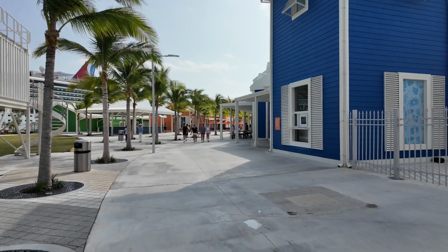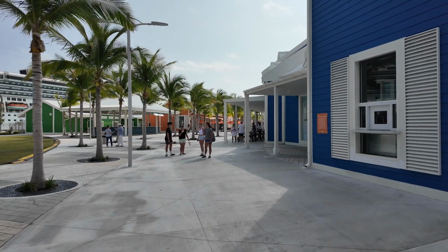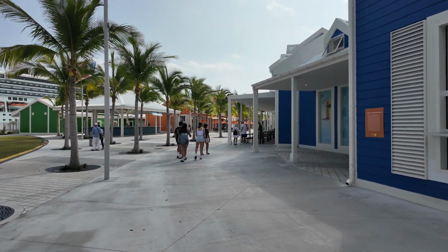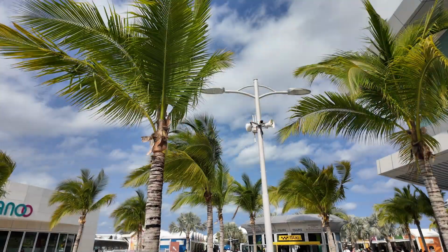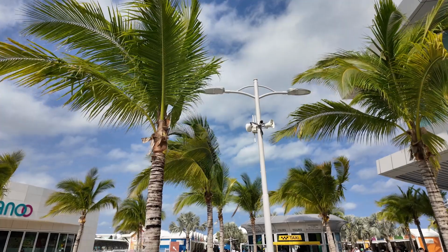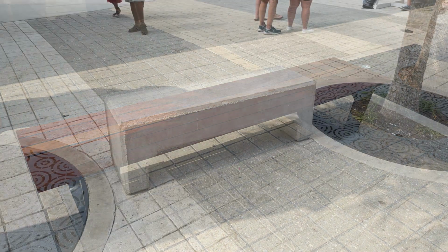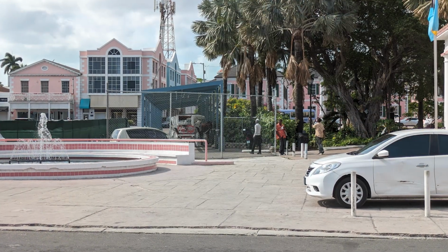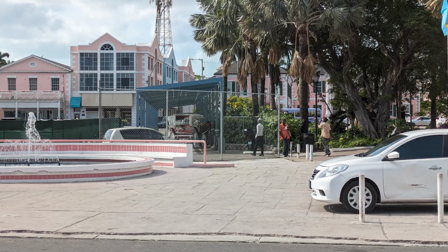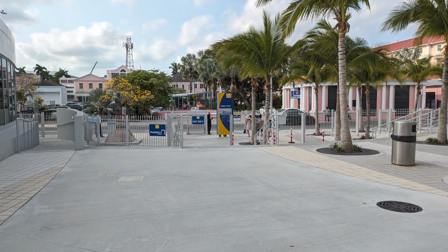In addition to canopies and other shaded areas, there were a lot of palm trees planted throughout the cruise port. Most of the palm trees were still relatively young and will likely provide a bit more shade in the future. Still, it was nice to see the greenery and have some natural shade available. In addition to the palm trees, we also found a lot of wood benches and concrete benches available for seating throughout the cruise port. Finally, the horse and carriage rides, which used to be available from the cruise port area, were moved to an area across the street from the new cruise port. They were easiest to access from the exit near the arrivals terminal.